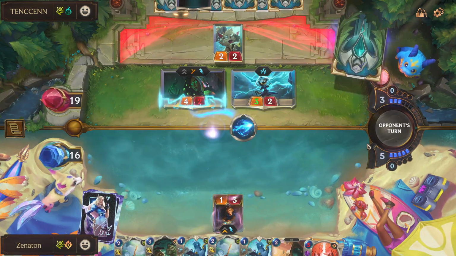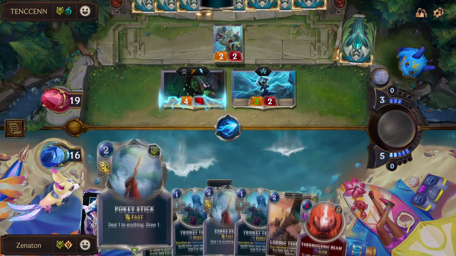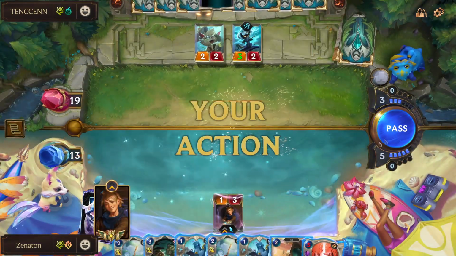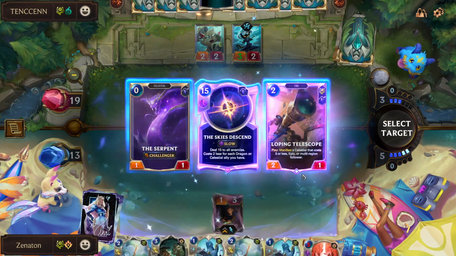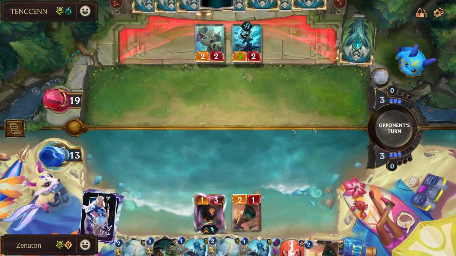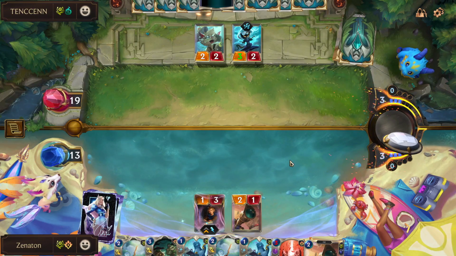That's fine. Little worried about Mist Call here, but I could play some Fumes, I guess. Kill the Conchologist to try and turn the Mist Call into a 50-50. Let's just get our Telescope out now. Sure. I kind of like Serpent, but Telescope value. We need to fight for the board here, and second Telescope, I think, fights for the board better than a 1-1 Challenger. Cool, we'll just pass it in.